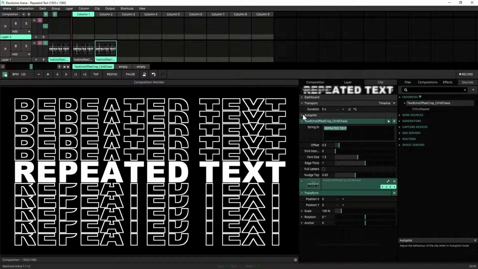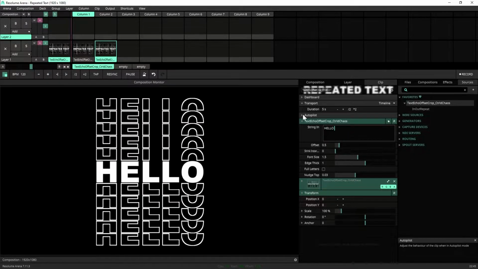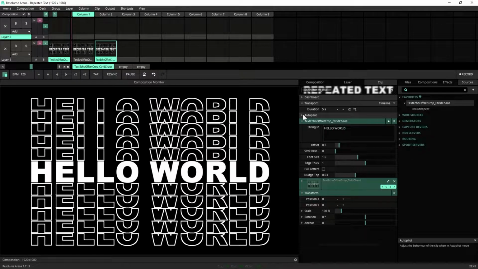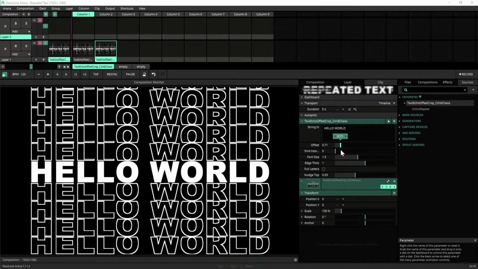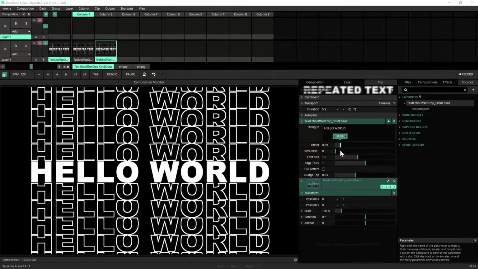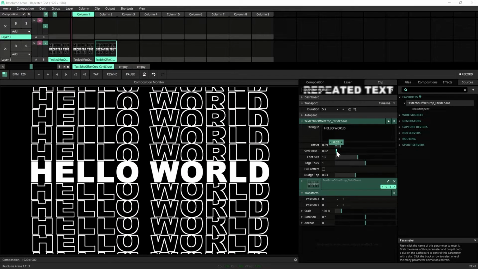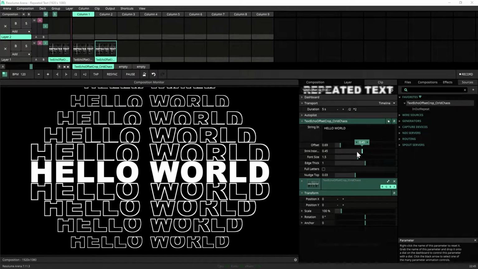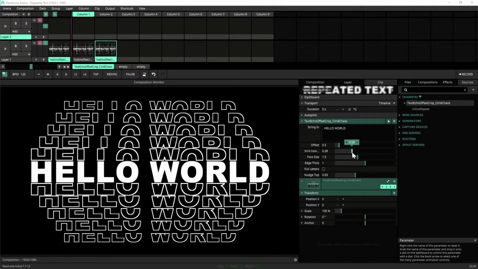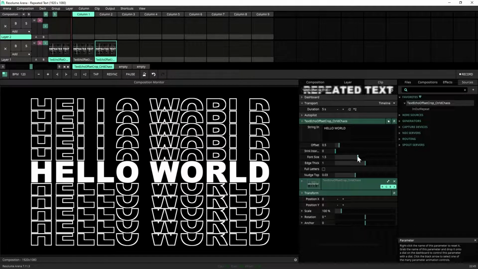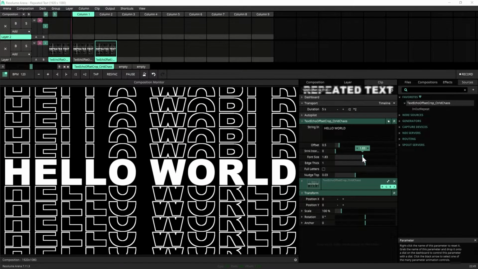So we have, first of all, a string in, so we can do something like hello world for our string. We have an offset value here, which is how far the background text is offset from the main letter there. We have a shrink instances parameter, which means we can shrink the instances as they get further away. So you can animate that if you want. Again, it's just static by nature. The font size here allows us to shrink this and get it larger.